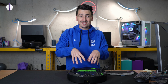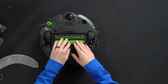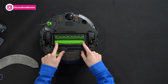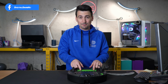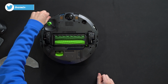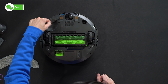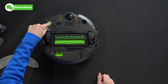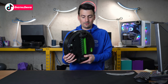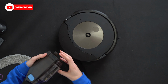Tangle-free, which is great. This is still one of the best systems out there. If you have long-haired individuals, hairy humans, lots of pets, this is one of the best systems to avoid being tangled. Every once in a while you might get something, but really compared to the competition, still light years ahead. Most of the time, if you get any tangle, it's going to be on the side cleaning brush right here. Like my wife's long hairs, that's usually what's going to tangle on that, and really nothing on this. So that looks good. Now let's open up our dustbin and we'll see some real world results from our clean.